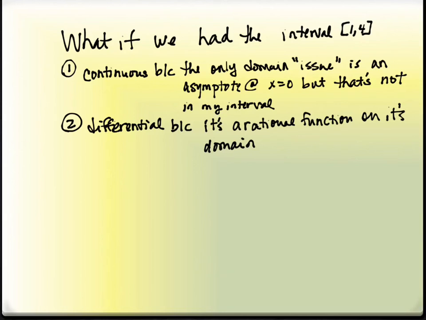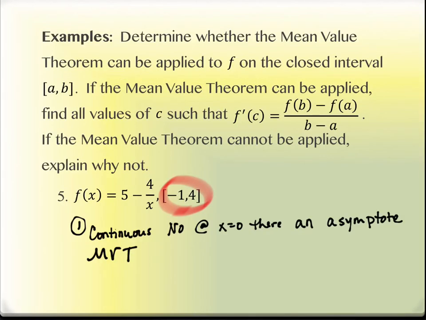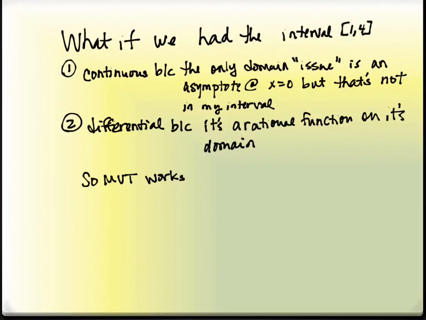So this works. So now we're going to try the mean value theorem with this on this interval. So the mean value theorem works. Over here, I never wrote it down, I don't think. The mean value theorem fails. I don't think I even wrote it. You're right, I did not. The mean value theorem fails here because it was not continuous. But over here it works. So we do the slope part, right? We have our interval from 1 to 4. So we find f of, I'll do it this way, left to right this time. I did it from right to left last time.